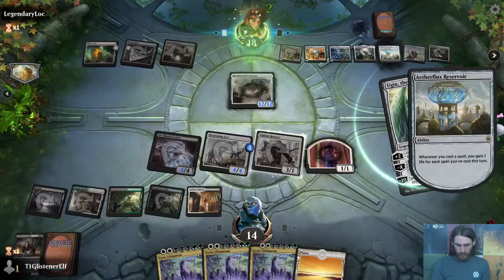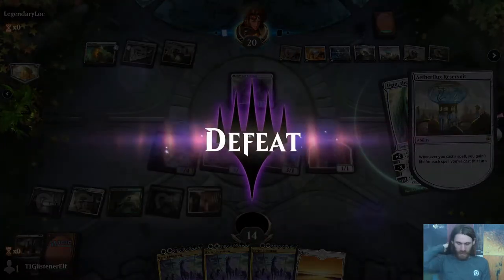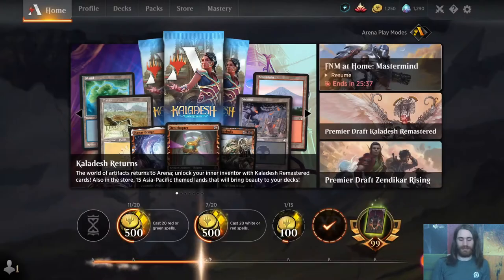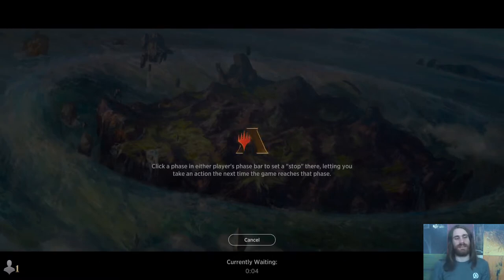And that's Ugin. Okay, I need a deck that can beat Ugin. That's now the meta, a deck that can beat Ugin. Well, what can beat Ugin? I know, a deck I'll be running next time. I don't know why I want to talk like that.